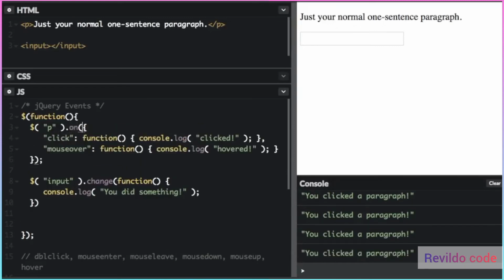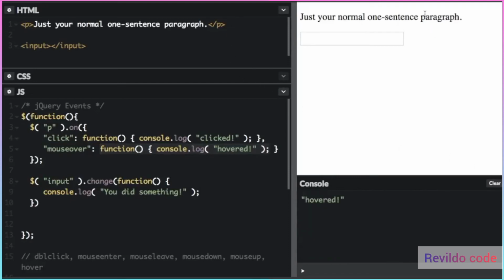Inside the on method, we have this object here, and inside the object there are two key value pairs. The key is click, the value is the function we're going to run. The key is mouseover, the value is the function we're going to run here. So let's run that and see what happens. When the mouse goes over, it says hovered. When I click, it says clicked.